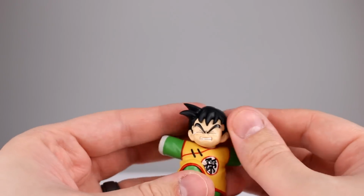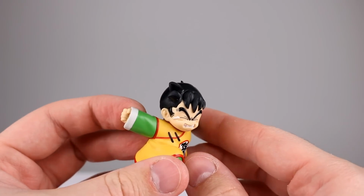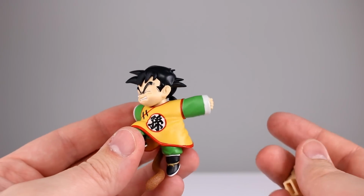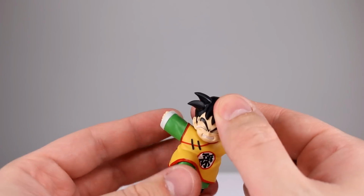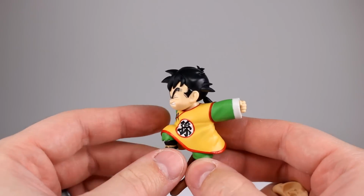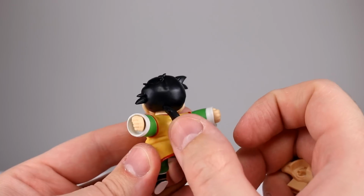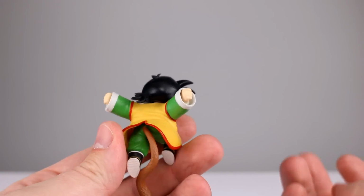There you go. So there's the alternate head. And I think that's also very nicely done. I like that. Very good accessory. I don't think we're going to get a figure of this particular Gohan. It was on the screen for like 2 seconds. Or in the manga probably. Oh yeah, his ponytail does articulate technically a little bit too. Forgot about that. So yeah, it's a cool accessory.